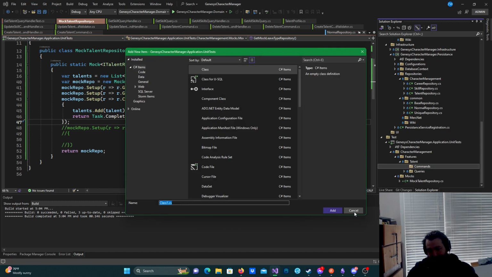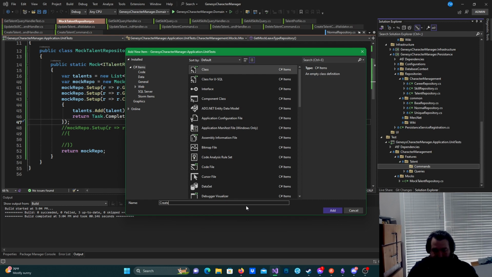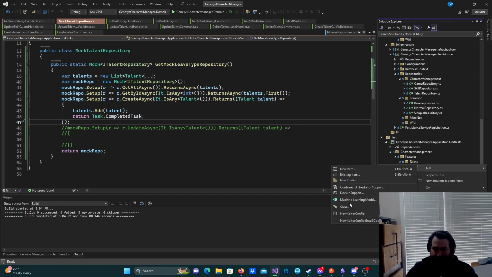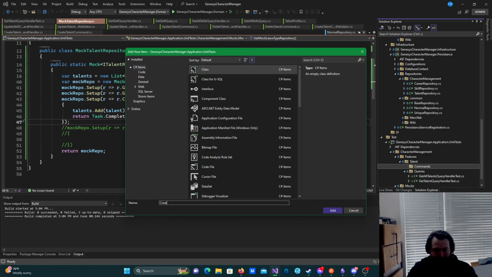Add class create talent. I think we've been calling the mock. Nope, just the handler test. Cool. Class create talent command handler test.